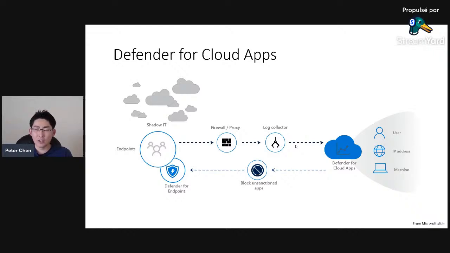Additionally, the integration allows you to block unsanctioned apps. So from Defender for Cloud Apps, if there's a specific SaaS application that you want to block, you can block it there, and that setting is then enforced through Defender for Endpoint. That's where you see the line going back: the unsanctioned app is enforced to the Defender for Endpoint agent. So that's how the two products work together. One passes telemetry over, and the second is, if there are any unsanctioned apps that you want to block, they're enforced by Defender for Endpoint.